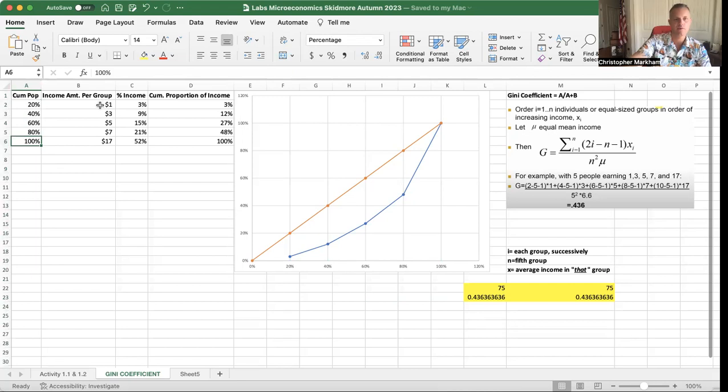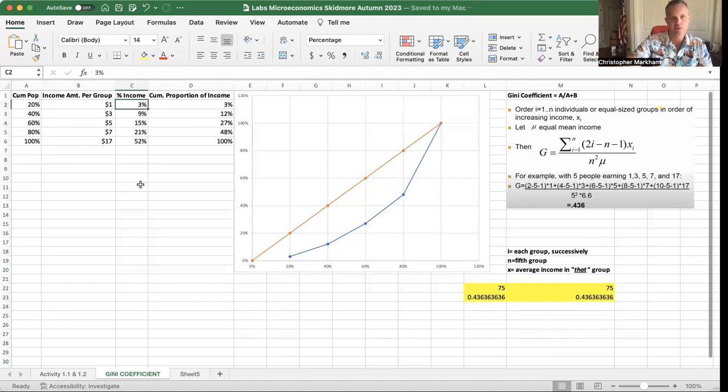Finally, the amount of income per group for the first quintile is $1 a year. The next group is 3, the next group is 5, the next group is 7, and the last group, the richest group, is $17 a year. If this is the richest group, then what do you think this makes this group? The poorest, right? The poorest group. And then obviously these would represent lower and upper middle class. This would be middle class. Now, that's all relative and just kind of high level, okay?